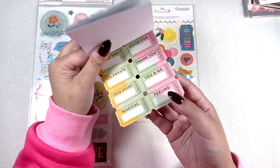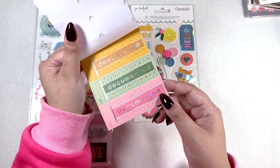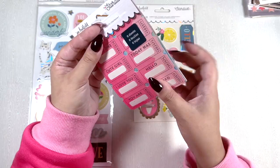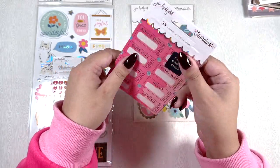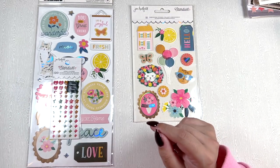again, these cool tickets. These ones are really cool, and they have holographic foiling. And yeah, that's it. So I just wanted to get it just to see what it's like, and it's a really cool little pack. So I got that.